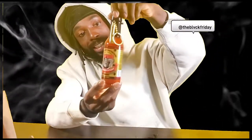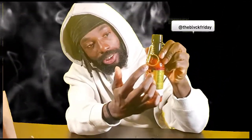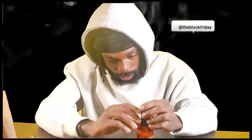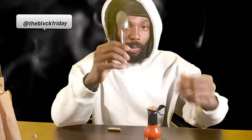As y'all can see, this is going to be very hot. I can probably imagine because it did have a little special thing on there. That's the difficult part — let's see if I can open it. Your boy's been struggling, I ain't even going to lie. Look at it — you see little pepper flakes in there. It looks a little thick. It just looks hot. That's pretty strong.